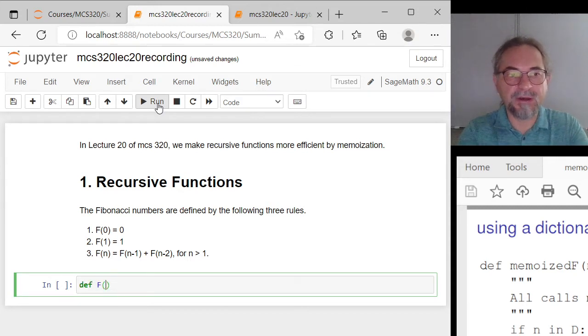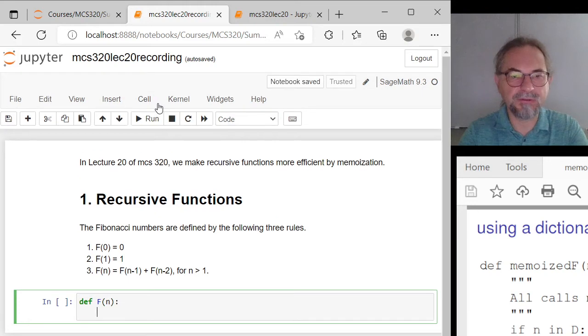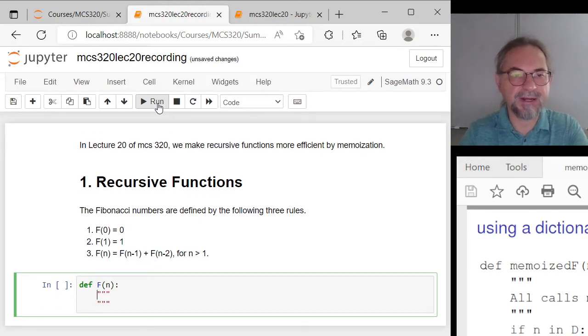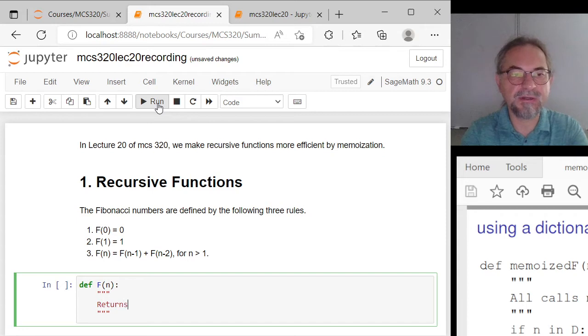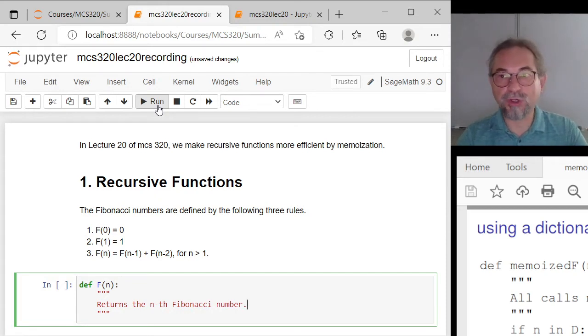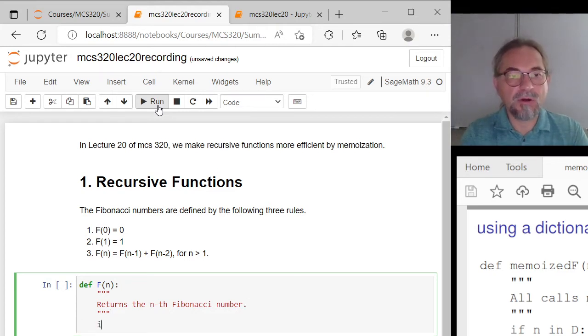Okay, so let's define a Python function. It is good practice to have a documentation string. There's one argument, n, and what is returned is the nth Fibonacci number. A more explicit documentation string would also store the definition. Alright, we have a nested if-else. The first base case is when n is null.